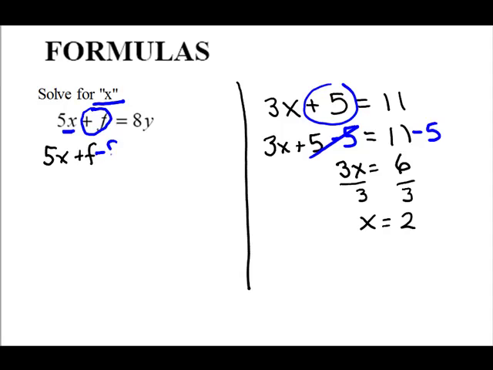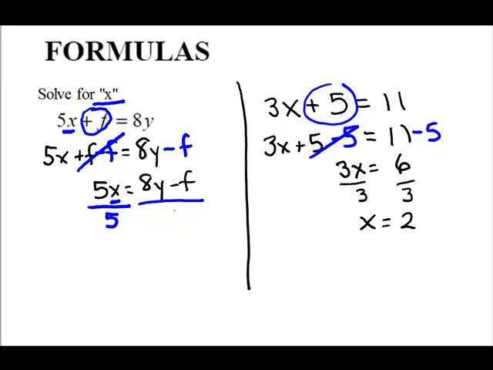So if it's added, we're going to subtract it from both sides. Clean up. Nothing you can do on the right-hand side. Those are not like terms. Just bring them down. Now go back on the side of the one you want. You want the x, so you should be on that side. The piece that's left with it is the 5. It's multiplied, so to get that off, you're going to divide. You can divide on both sides by the 5. On this side, just do it under the whole piece. Clean up. Your 5 cancels. Nothing you can do on the right-hand side, just leave it. And x is isolated. That was your goal.